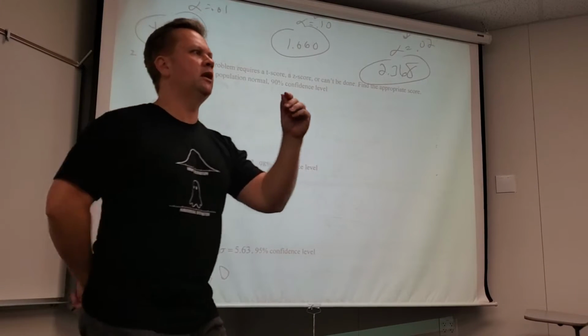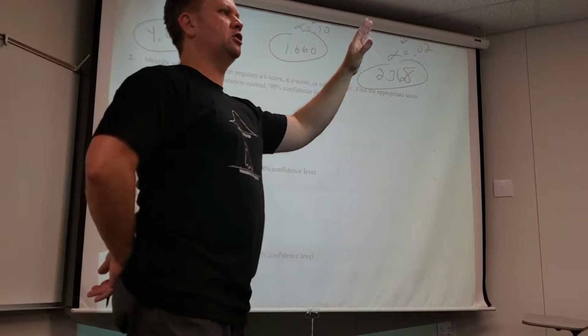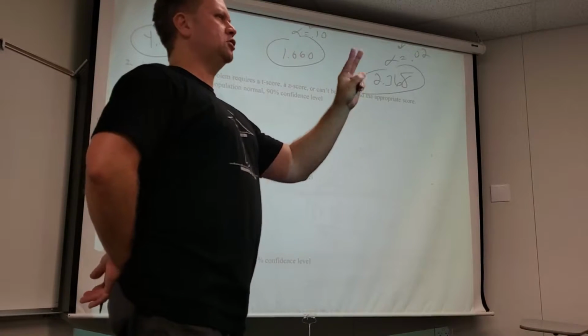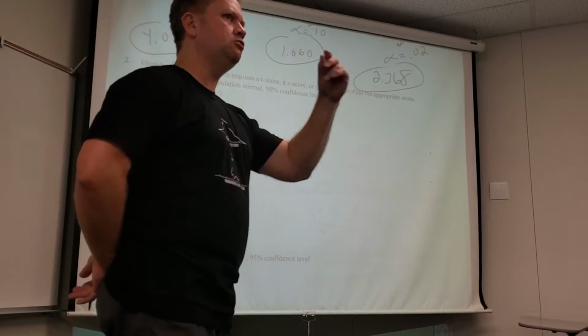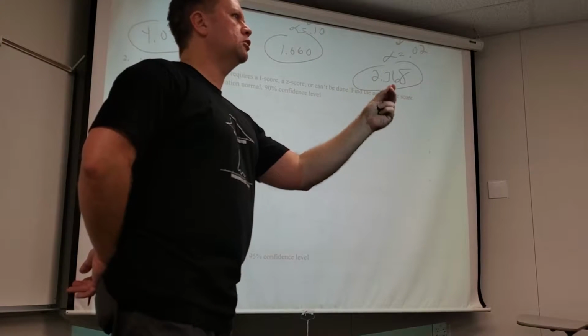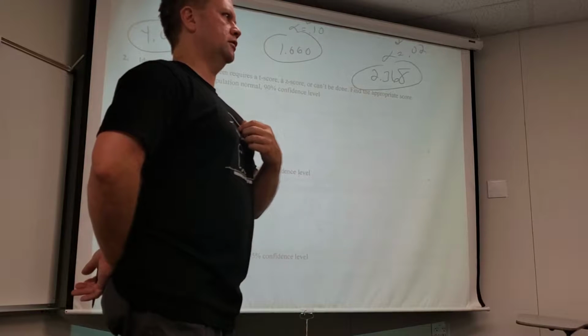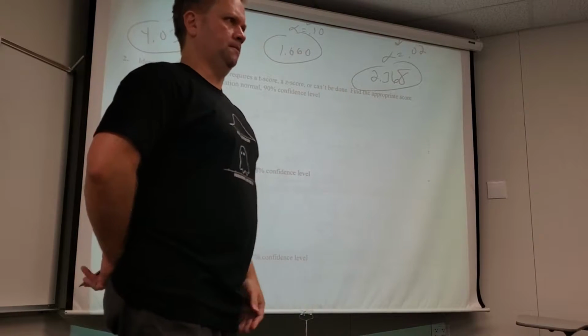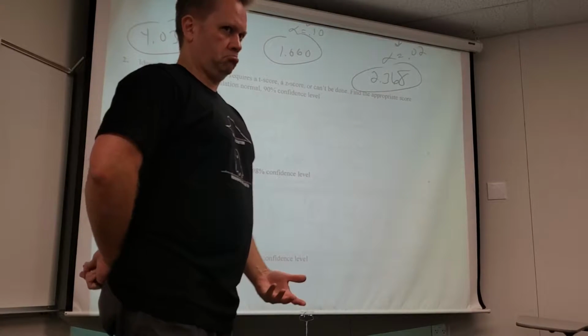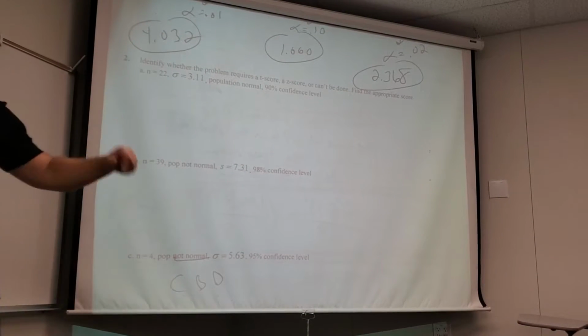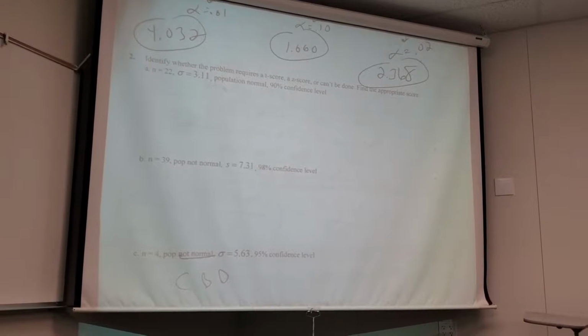So I always have somebody tell me, I know the standard deviation, so I can use Z. Not good enough. What's the standard? There's two types. Which type do you know? T-scores were invented for when I don't know sigma, to be used when I don't know sigma. All right, I like it. And here I do know sigma. I don't need to use a T-score then. So I just have to get the Z-score.